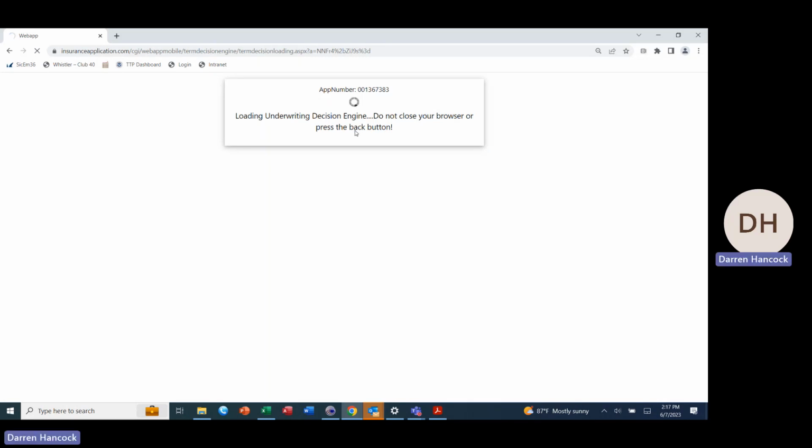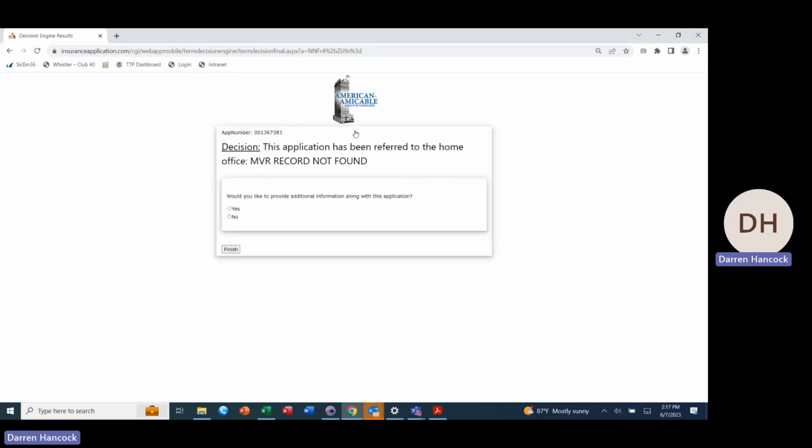Just a couple points here while this is running. This takes on average about 30 seconds to complete, so it's really very quick. The application we're doing today is a fictitious application, so I'm not using real client information. It's going to return a sample response as opposed to giving a real decision, but it'll certainly let you see how the process is run. And then once we receive the decision, I'll point out some things about it and how that information from the decision can be used if you have to maybe pursue other options with this particular client.